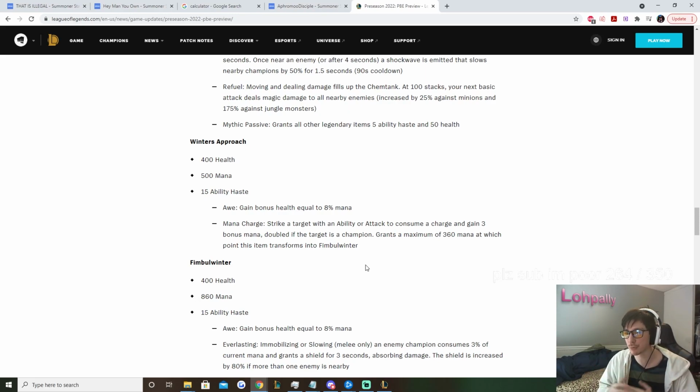Okay, so this is basically a Roa substitute. This is the thing that builds out of tier, I believe. You can correct me if I'm wrong, but I'm pretty sure that this builds out of Tear of the Goddess. So gain bonus health equal to 8% of your mana. So, you know, we're already feeling the Roa effects. And then mana charge. Strike a target with an ability or attack to consume a charge and gain 3 bonus mana, doubled if the target is a champion. Grants a maximum of 360 mana, at which point this item turns into Fimbulwinter.